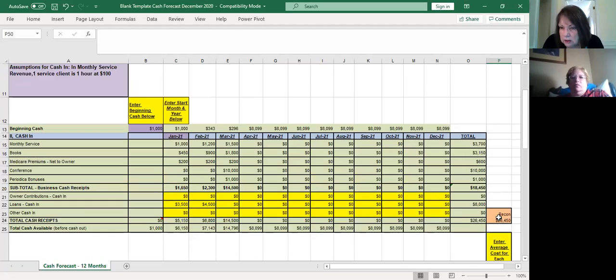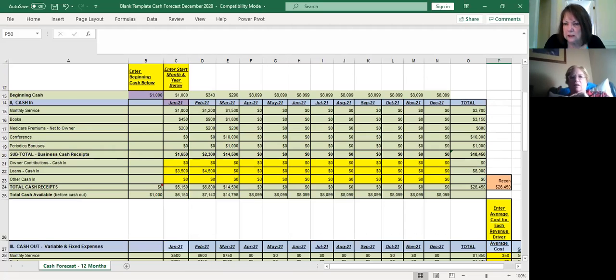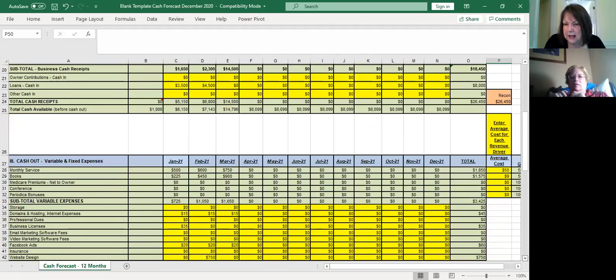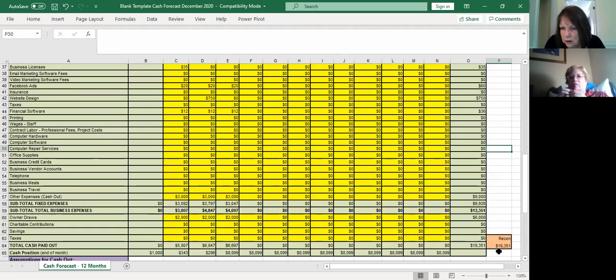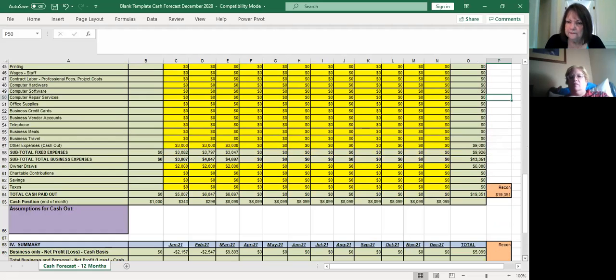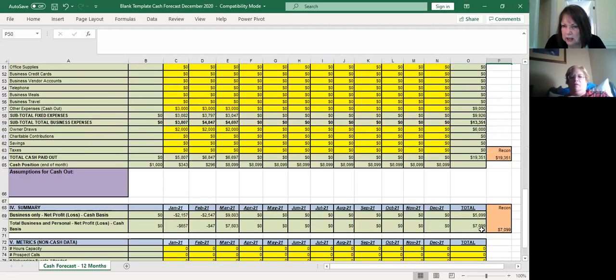This number says recon and it is in pink. And so if these two numbers are not equal, then that means there's something wrong with the formulas. It's a math problem, because a lot of times when you add rows or take rows out, sometimes the formulas get screwed up. So you'll just have to fix that. I know how to fix it. So just double check the numbers in the pink to make sure that they are adding the way they're supposed to be, equal where they're supposed to be equal. So it looks like these are calculating correctly. This is calculating correctly.